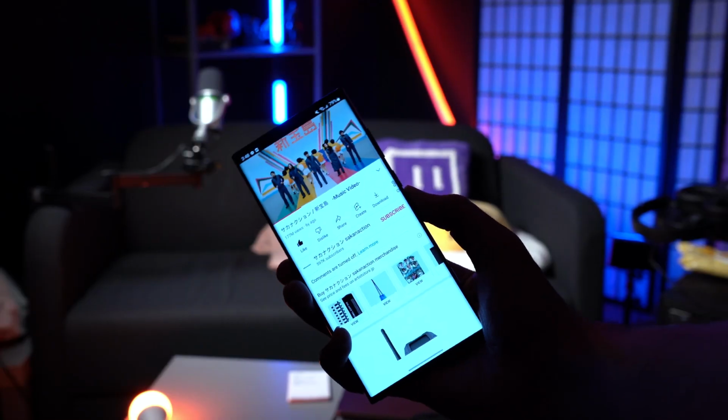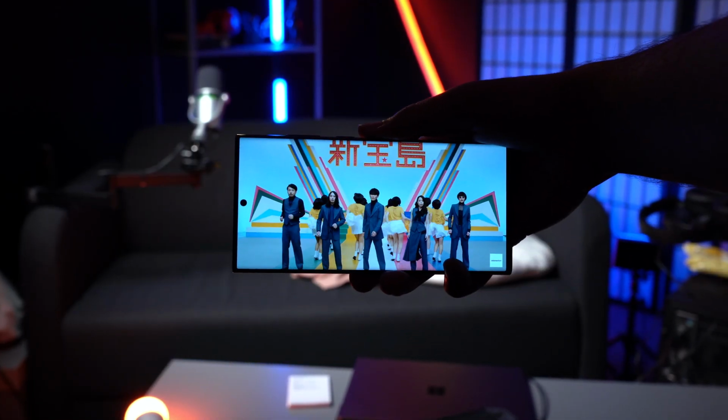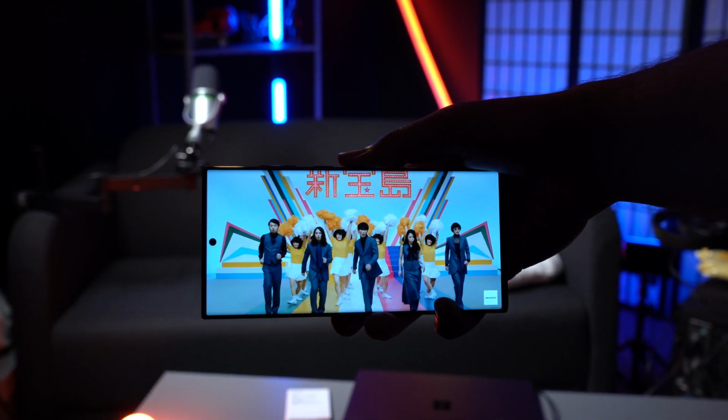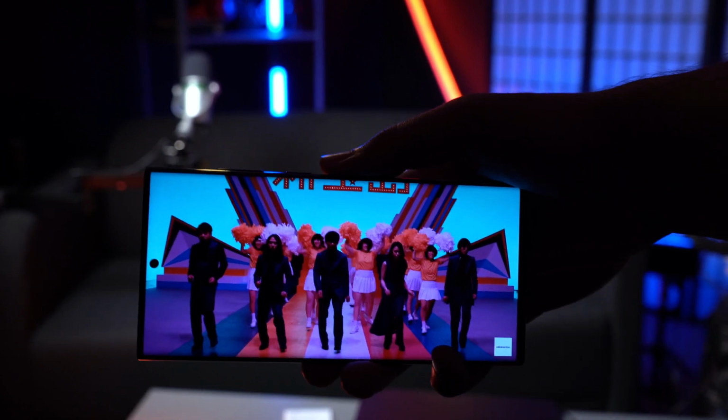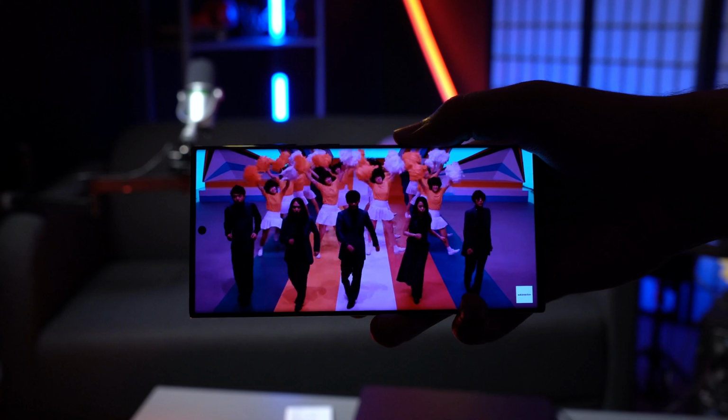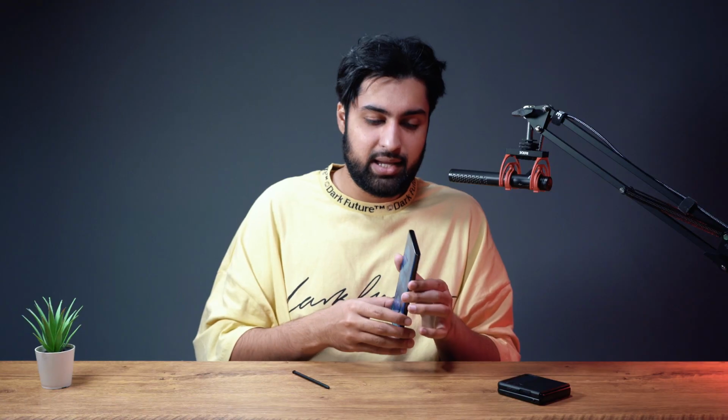Now, I know when I was talking about the things I love, the large size of the display was one of the things that I loved about this device. And yes, the large display makes it so easy to multitask. It makes all that multitasking easier. But the large display aside, the size of this thing is so big that it's hard to put anywhere else.